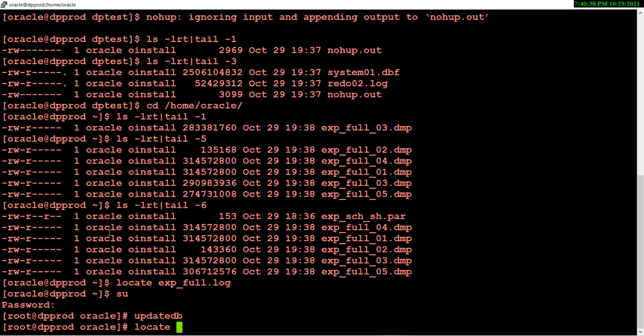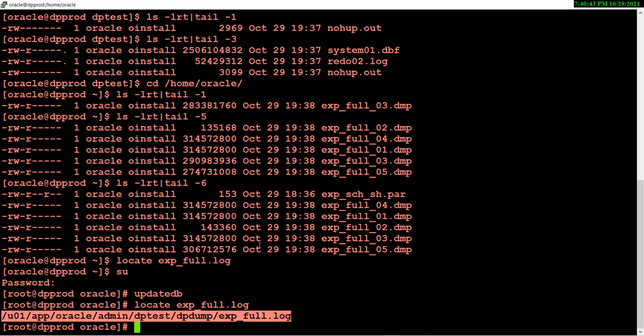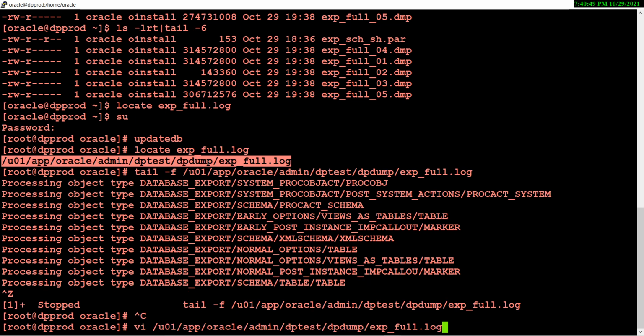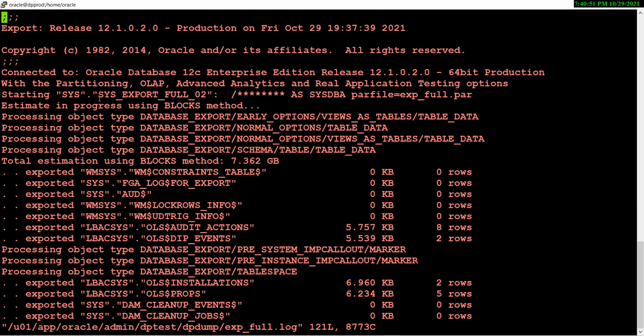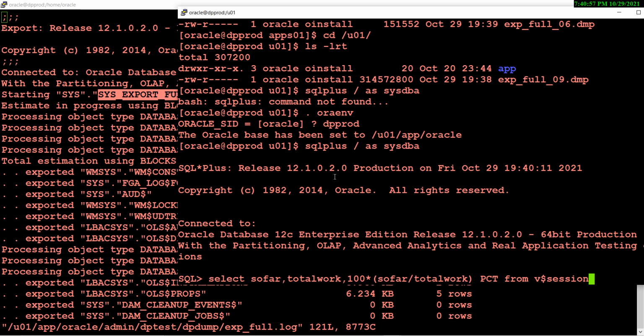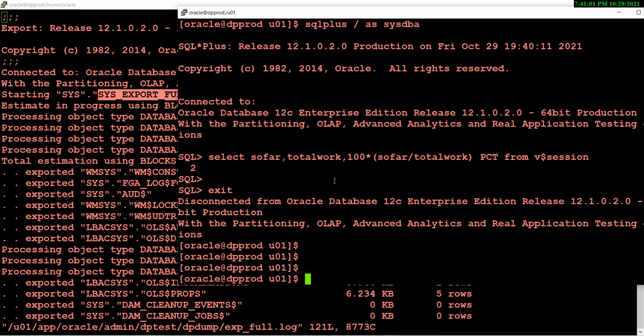Now I'll try to locate this log file. Yeah, I found it. My job got started. I'll grab the job ID and run expdp attach.